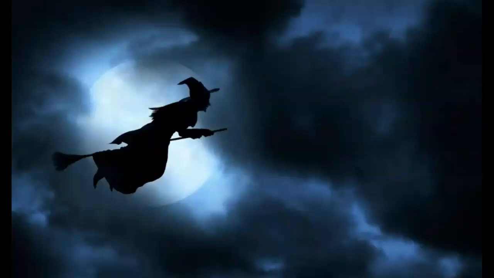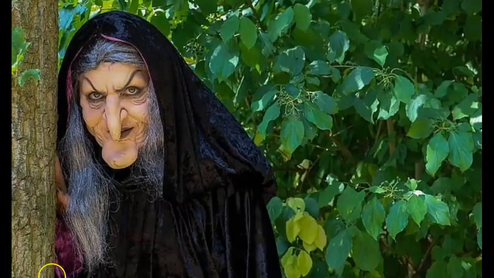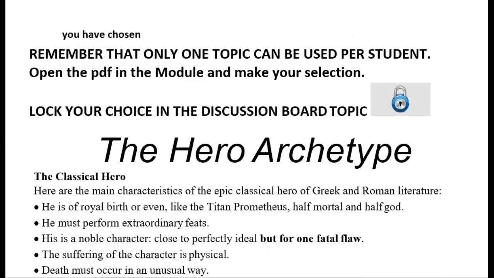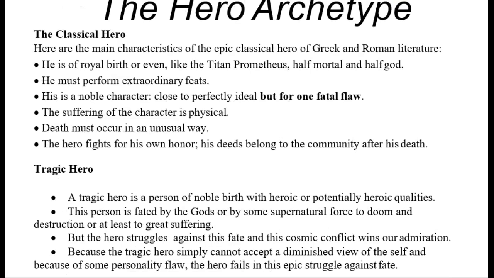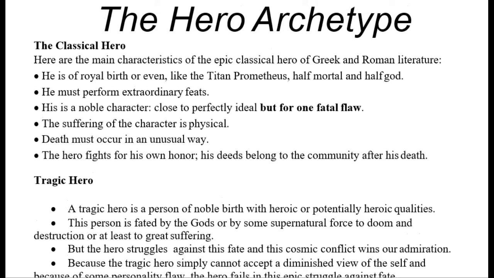If I see a character with a tall hat and a broom, what can I assume that character is? Yes, that's right. If I see a character in a long, flowing, sheer white dress, white wings, and a halo effect, what kind of a character is that? That's right, it's an angelic archetype. So as you watch or read the actions of your hero, now the next trick is to find out what kind of an archetype that hero is.